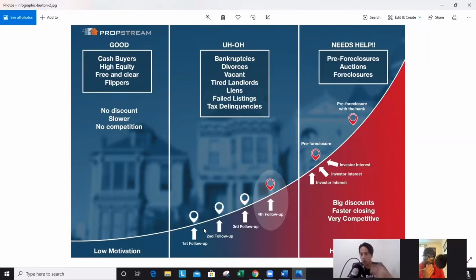Now, the challenge, the reality, is that the level of motivation isn't as high, right? So where Yahavy may be able to close deals in 1 to 5 phone calls, I might have to take 6 months because the homeowners are either in denial or they think they can figure it out themselves. And that's fine, it's fair enough. But I know the reality is, if they don't, they're going to head into pre-foreclosure, right? I'm all about transparency, all about building rapport. And this is why you're going to hear Yahavy and everybody tell you that the money's in follow-up. It really is. 60% of your deals are because of follow-up.